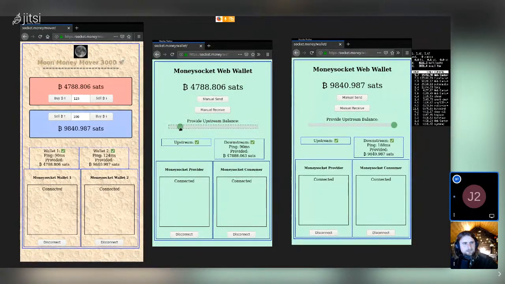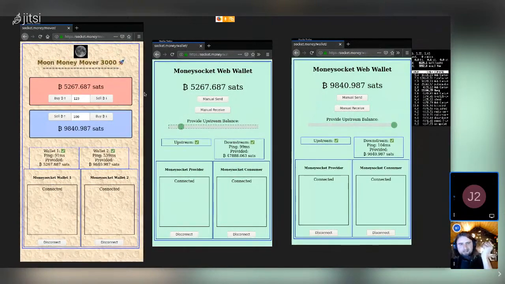And then maybe an extension on that, which is a deep topic in itself, but I do have demos, I don't have it set up here today, is the idea of fiat currencies. There's a few companies that are working on this idea, notably Strike, Jack Mahler's what he's doing. The idea that you'd have your fiat balance in an account somewhere, but it would settle via Lightning Network. So it would get converted to Satoshis at transaction time, settle the transaction, and then be converted back to fiat currency. And I have demos in Moneysocket.